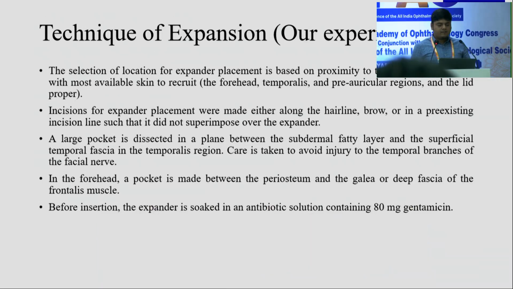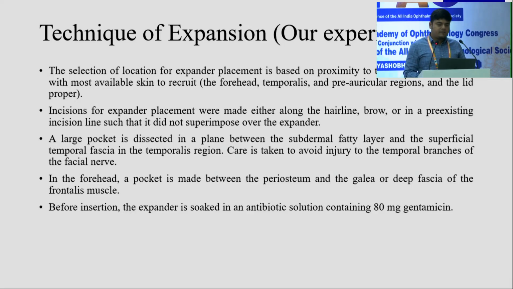So initially we selected the location for the expander placement. It should be in proximity to the defect and in the area with the most available skin to recruit, such as the forehead, the temporalis and the preauricular regions. We thought about the lid proper, but I'll get into why this cannot be used there.